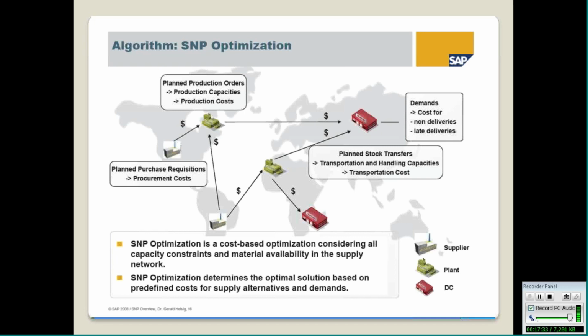And this optimizer is linked with the iLog server. It is integrated to the iLog server. Whatever input we give in the optimizer, it will take into the iLog, and there it will do the planning, and again it is sent back to the optimizer, and we can review the results in the optimizer. So based on that we can take the decision based on the cost.